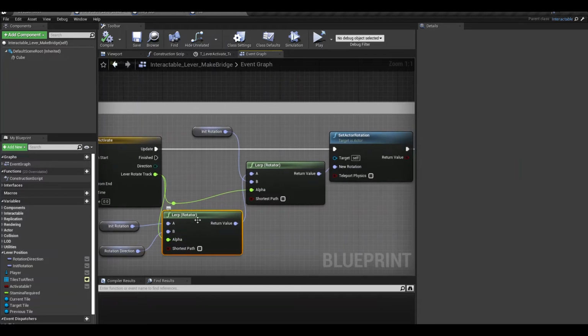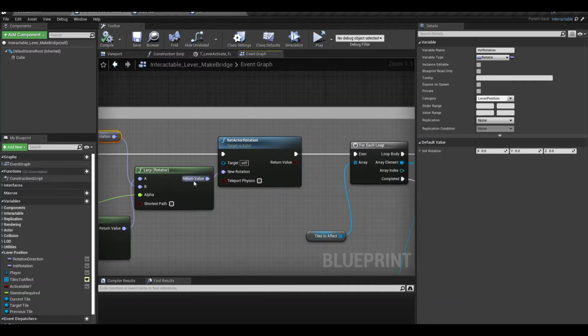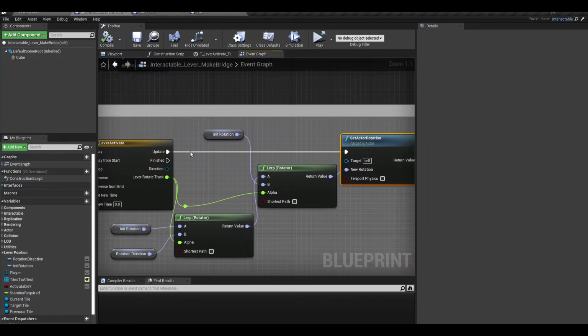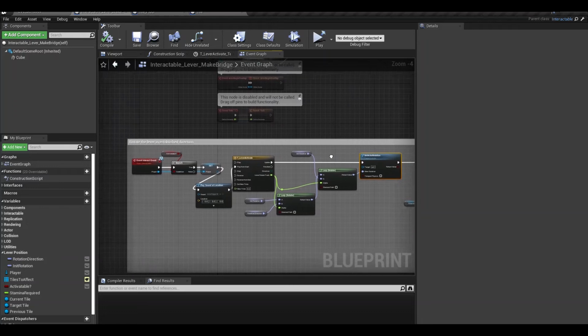That is going to give you the initial animation, but in order to get it to animate back into place, you can take that return value and then plug it into another lerp rotator, at A, and then take the initial rotation variable and plug it into B with the same float track plugged into the alpha. You then take that return value and plug it into a set actor rotation node and hook it up to the update output of the timeline.